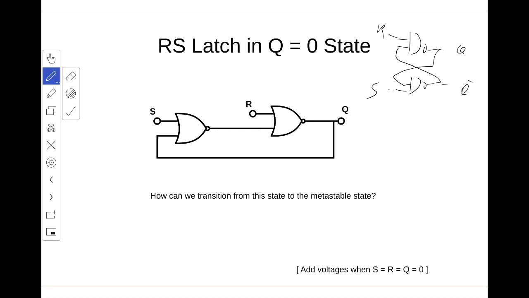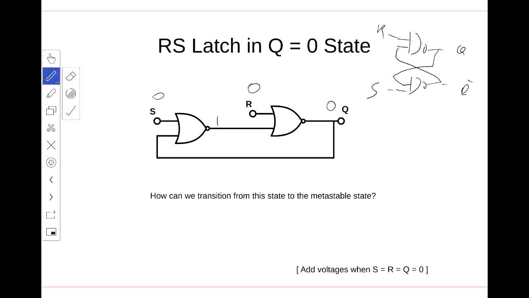And let's consider the situation when S is 0, R is 0, and Q is 0. Remember when set and reset are both 0, it should just remember its current state. So if I set Q to be 0, then this should be a stable configuration, and we can double check that. 0 and 0, if we NOR them together, the output should be a 1, and 0 and 1 put into a NOR gate, the output should be a 0, so this is consistent.